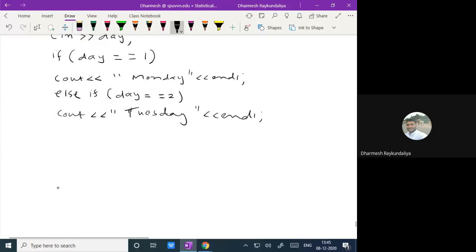Again, if day is not 2, then you're trying to see that else if day equal to 3, then cout Wednesday.